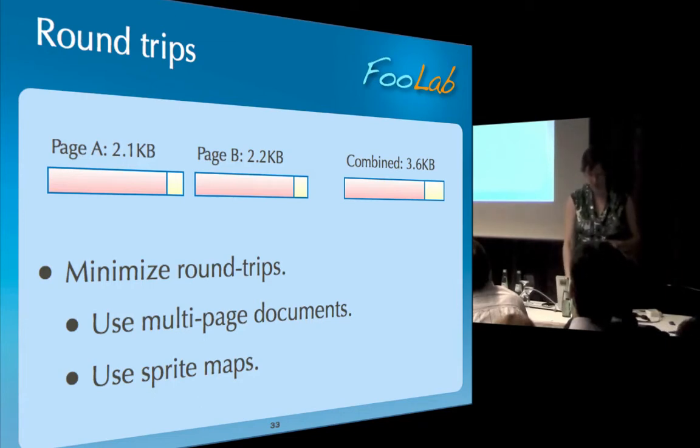Well, it can take multiple seconds. So what you can do is combine your pages into multi-page documents, much as I showed you in the beginning, where you have the About page in the same document. So just use different containers and combine it this way. When you combine, it's the same round trip, but the yellow ones are combined. It's 3.6, which is less than the sum of the other two, because you also save on the overhead of everything that's outside of your body time. So you really save heavily on that, and there's no more redundancy.